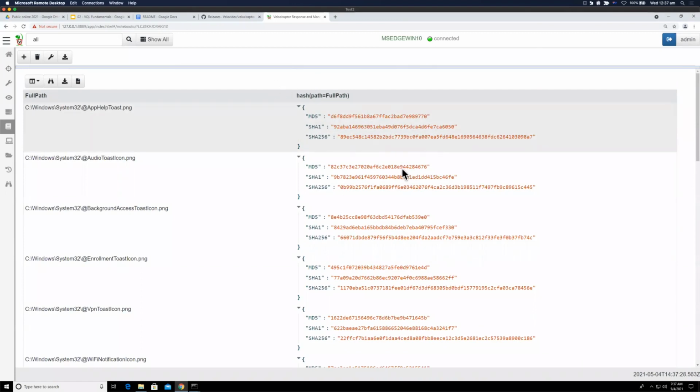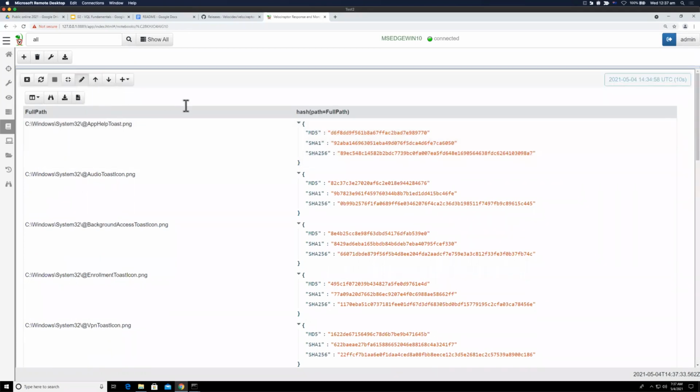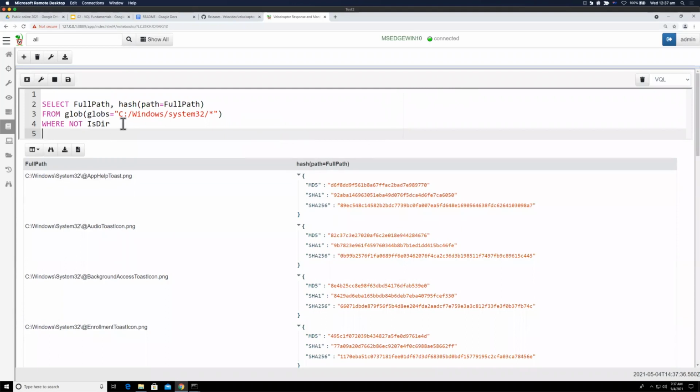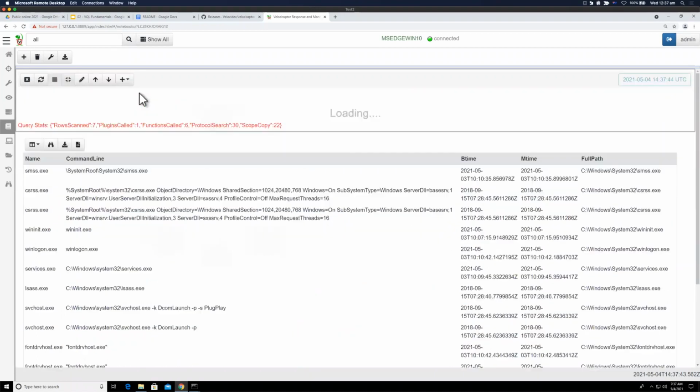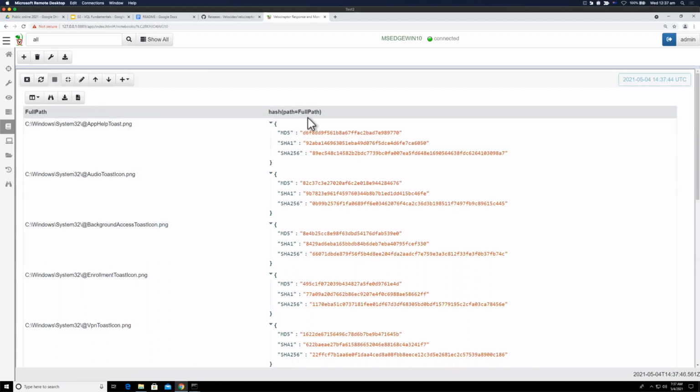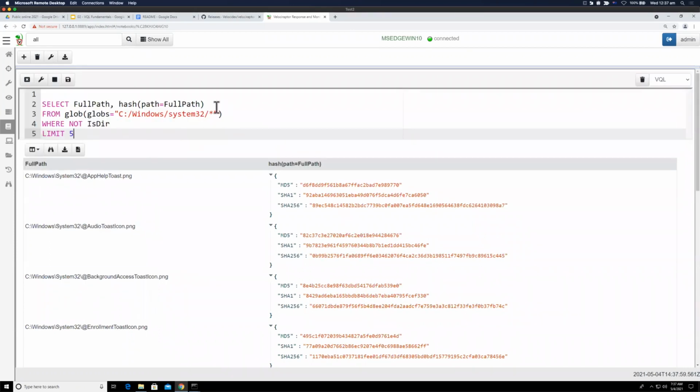Okay, another question. Is there a way to make the hash a column? Excellent question. So again, what we have here is, let me just do a limit. You can also do a limit, so that basically quits after 5, let's say. So it's a little bit quicker. And you can see that a hash function returns a dictionary, sorry, not a list, a dictionary with different ones, right? MD5, SHA-1, SHA-256. And let's suppose that you only really care about the SHA-256. You don't care about the other ones. Well, then you can see that this is a dictionary.